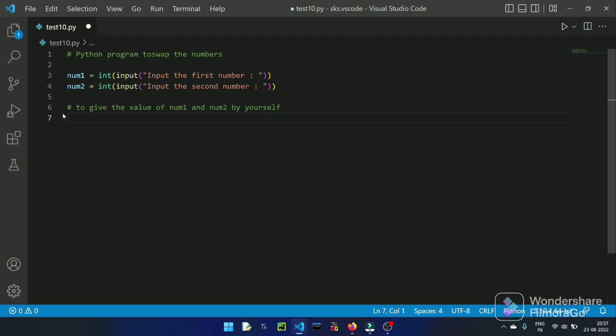I am just commenting, but you can use num1 is equals to your choice of numbers, that is I have done 58. Define num2 variable, your number 89. This statement will take input from user. This statement will take 58 as num1.